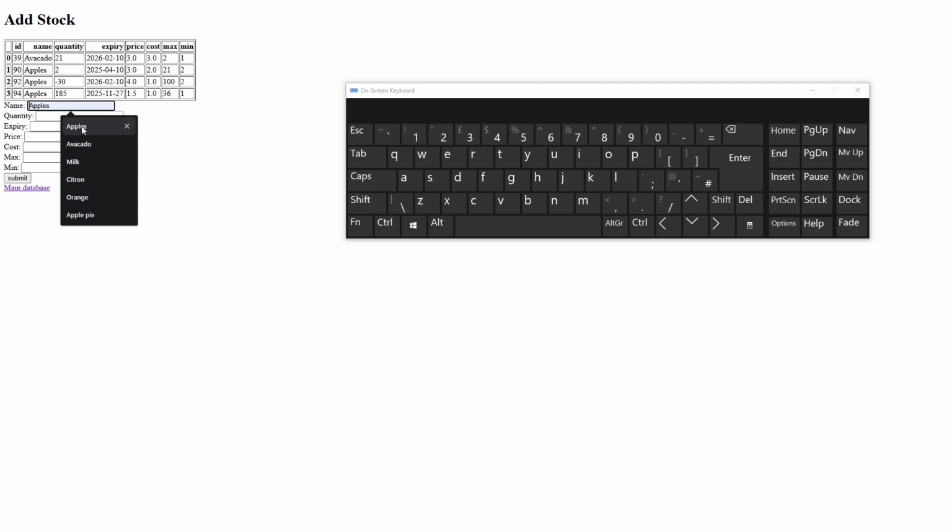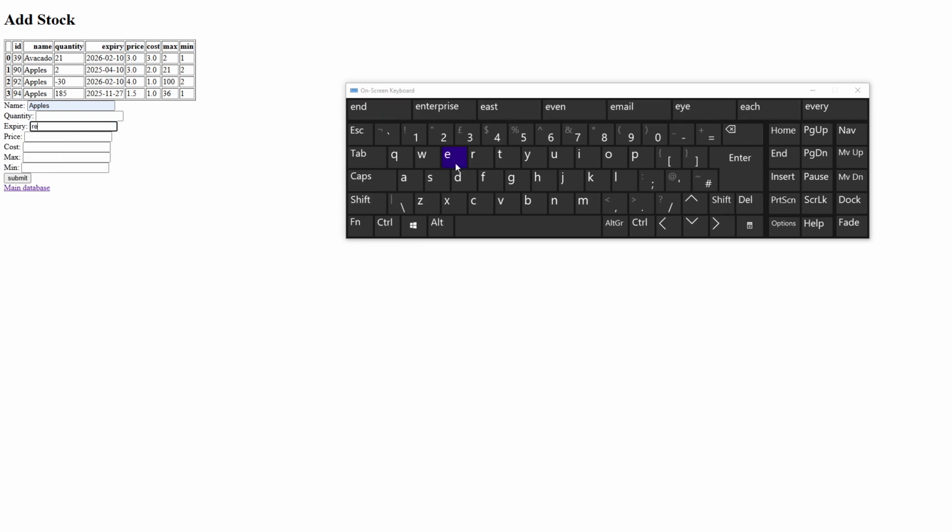So, if we enter a name here, leave an empty quantity, there'll be an error message that shows up here. Now for this, these are all valid data types for expiry. But if we enter something erroneous, like "red T"... and price is a float field.